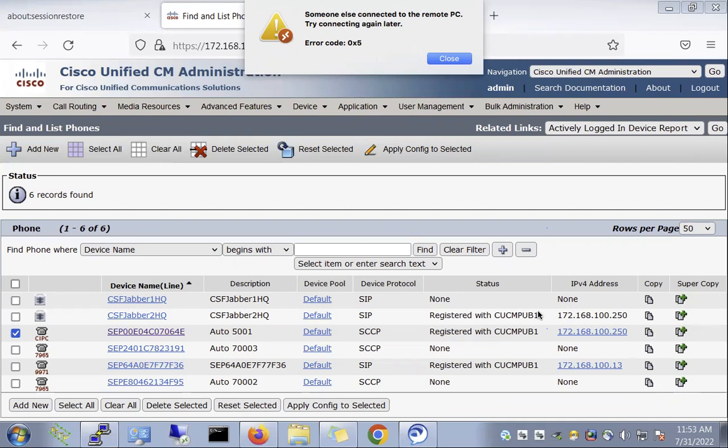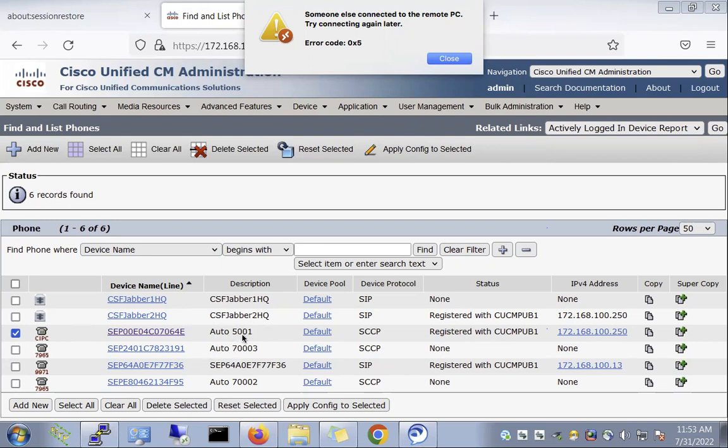Sometimes it happens that the call manager holds the old record. So that's where basically you need to delete those files, because 5001 is, what I'm thinking, the CIPC auto registration.